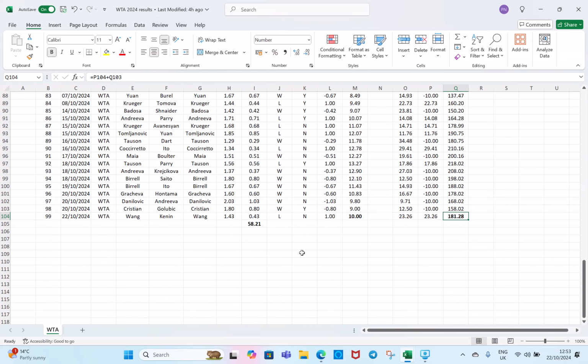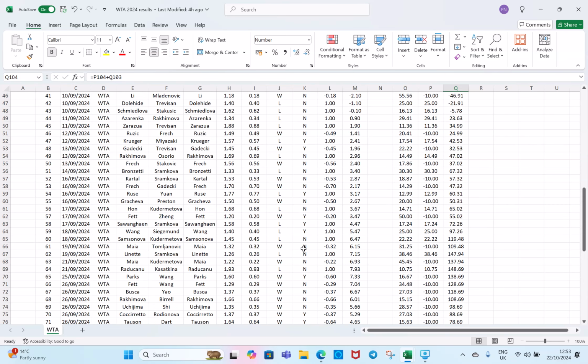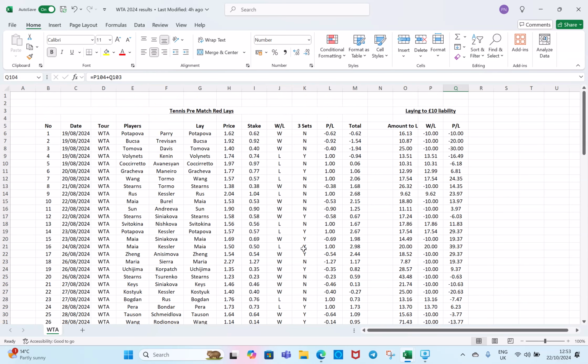I was discussing with Matt whether we should use these bets during the majors, and we probably won't. We'll probably not suggest that you play these in the majors. The majors are funny tournaments, as in the early rounds there's a big favourite bias, and I think the players, obviously the favourites, tend to want to win these games.